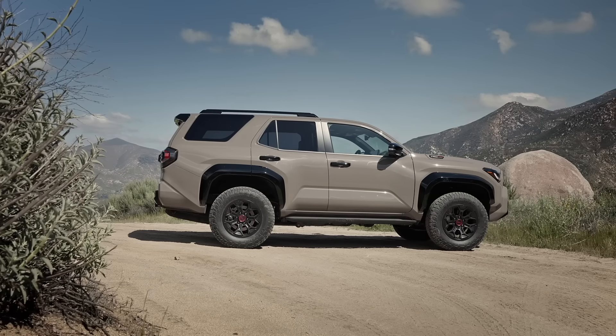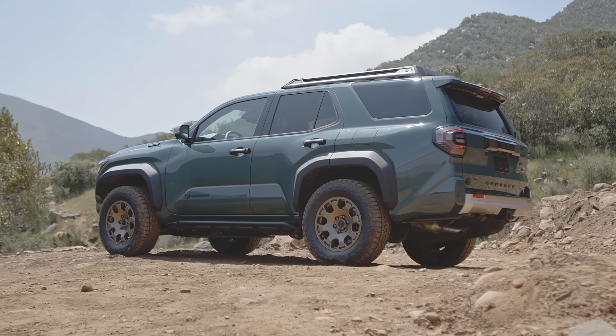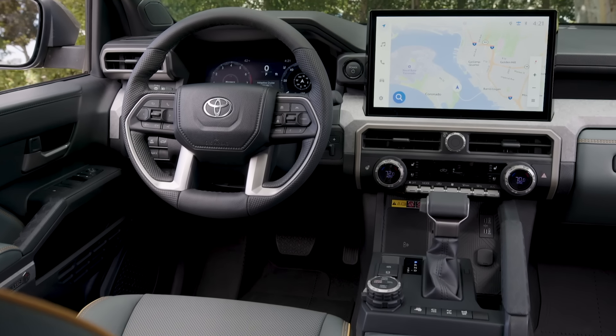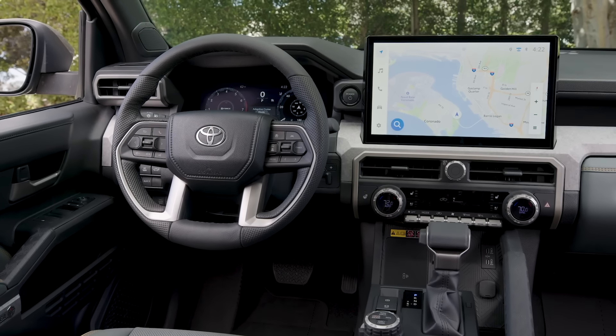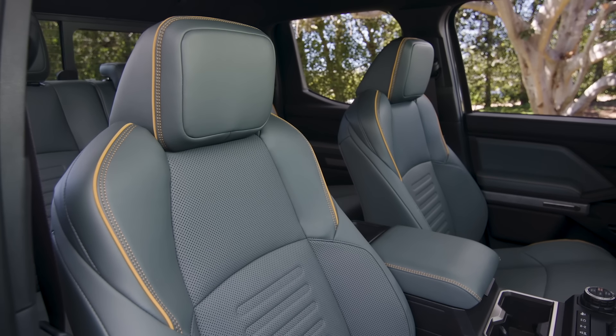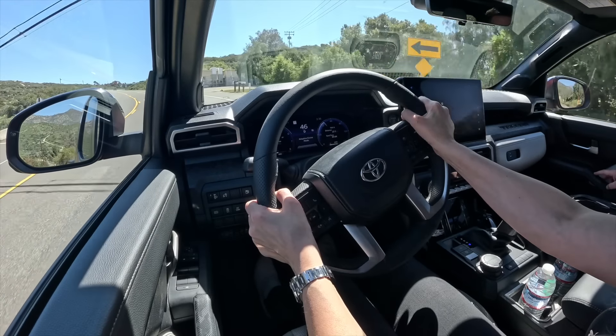We spoke to Sheldon the chief engineer a lot — he's a great guy, easy to talk to, knows his stuff. We were talking about the 4Runner, which is based on this platform. From the A-pillar forward was engineered and designed mostly by the Tacoma crew, and the back half was made separate for the 4Runner. When you look at the front of both, it's the same. The comfort level in here has just improved so much — I couldn't get comfortable in the old Tacoma, and I know many of you feel that way as well.